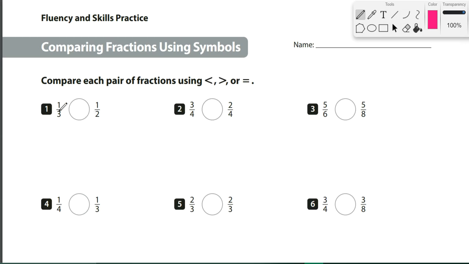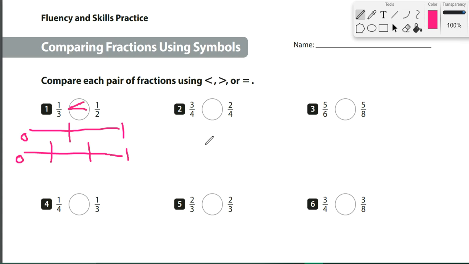And here we have 1/3 compared to 1/2. So we have some space under each one, and I'll just do some little number lines underneath. If you want to go ahead and do your shapes, that is completely fine as well. So there's 1/2. There's 1/3. I can see that if I get half of a cookie, I get more than if I only get 1/3 of a cookie. Therefore, 1/2 is bigger.